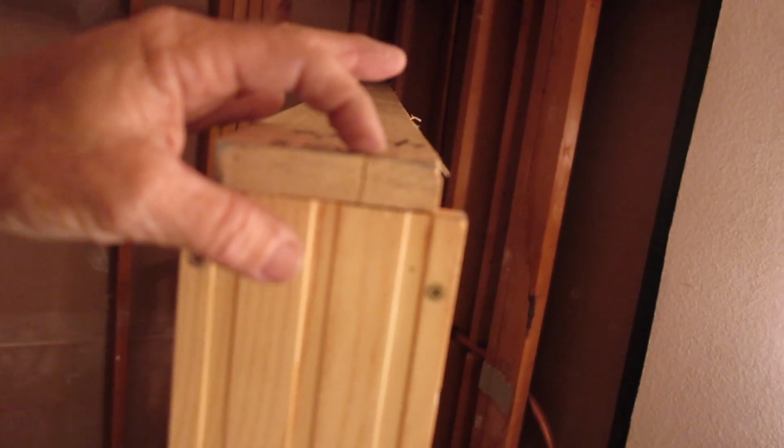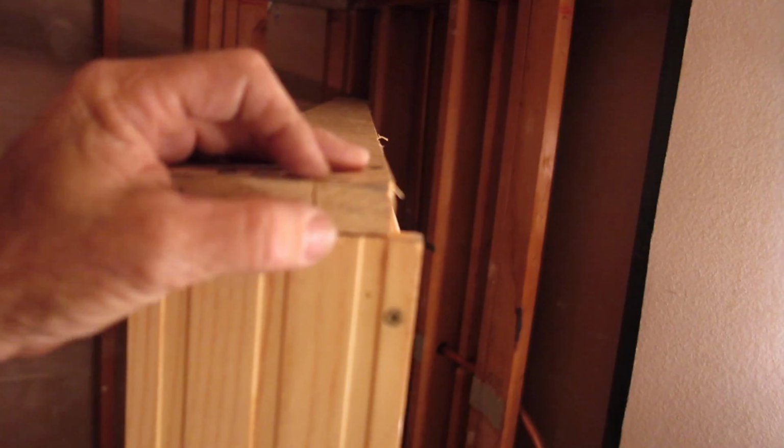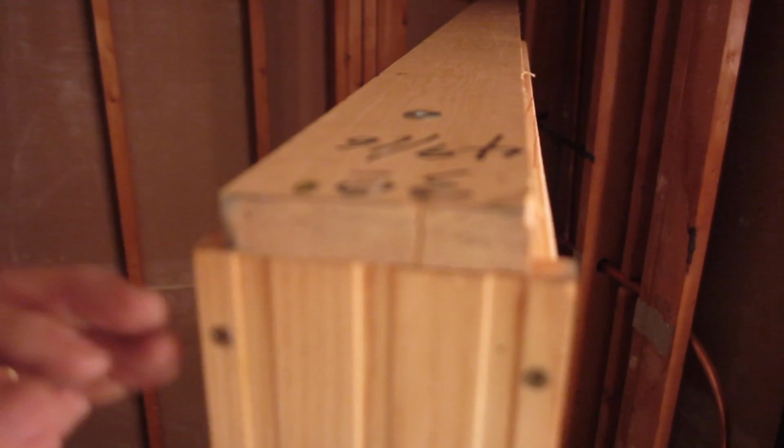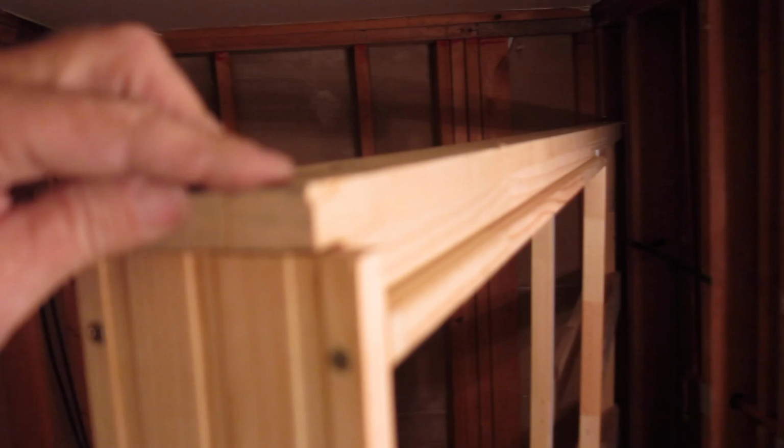Maybe it's too close. Anyway, I did one with a pre-drill and one without, purely for educational purposes. This is what'll happen. If you don't pre-drill it, it'll split because it's just pine. The grain is going that way naturally, or on the end it's just gonna split. So anything near the edge, you've got to pre-drill it. Take the time, it's worth it.